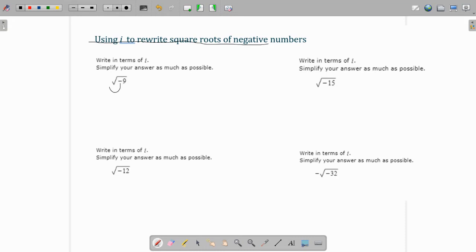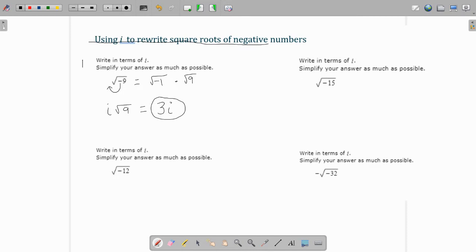the negative here comes out as an i, because technically this is equivalent, and you don't have to write this step, to -1 times the square root of -1 times the square root of 9. I'm going to do this in 2 steps; you can do it in 1. So i square root 9, and this is a perfect square, so that just equals 3i. We'll use these imaginary numbers a little later on, applying them to quadratics and polynomials.